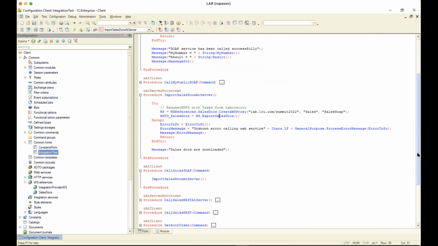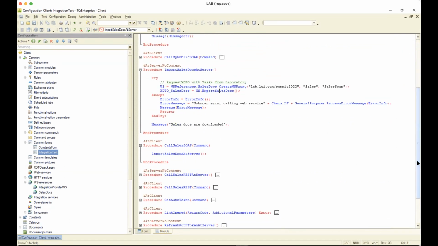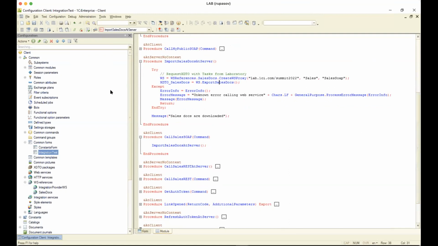I don't understand why it doesn't work. Just give me a second. Yeah, so I call the web service method, which is called export sales docs, and this is where I receive my result.